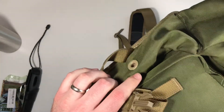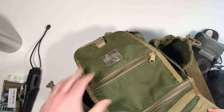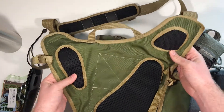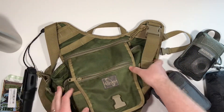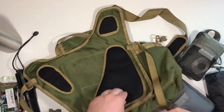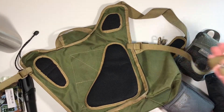It's got a grommet down in there for drainage — you can see right here with my finger. On the back, what I think makes this different from most haversacks is they actually put some thought into how this feels on your body. You can see how it's contoured. Unfortunately, that's also the reason I'm not crazy about it aesthetically — it looks kind of strange when it lays flat. The handle is placed in an odd position, but there is some padding and it does hug your body pretty well.